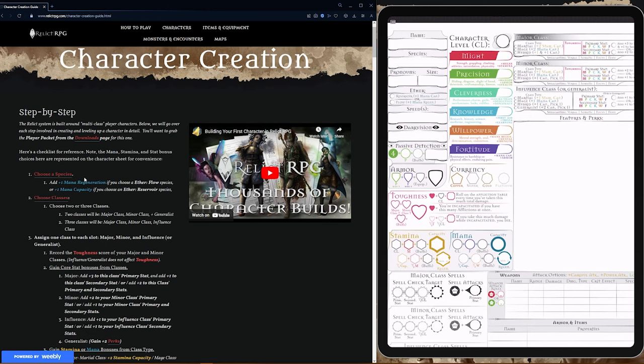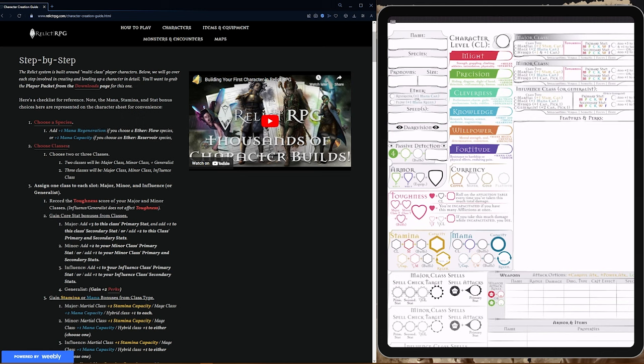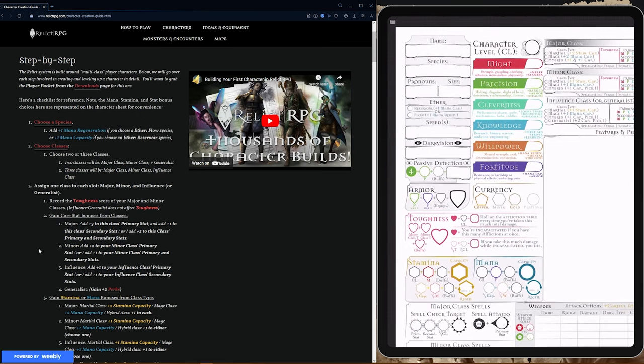For now, I'm just going to use this checklist at the top here to make sure I hit all of the steps and keep things pretty straightforward for us. But even then, all of this stuff and the subheadings and everything is built into the new sheet. That's the whole idea. So first things first, this is a level one character. I'm going to go ahead and fill that in at the top there. Let's name our character. I already have kind of a character in mind.